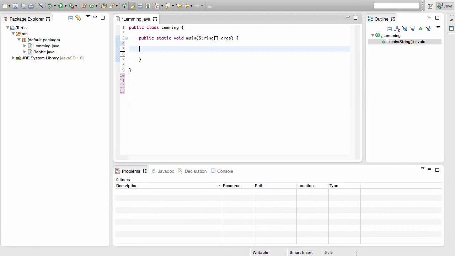Now, I realize you guys are sick of looking at arrays, right? We've talked about them nonstop over the past few videos, and we're almost done. Two more videos on arrays, and then we can move on to something else, I promise. So we're going to be looking at multi-dimensional arrays.